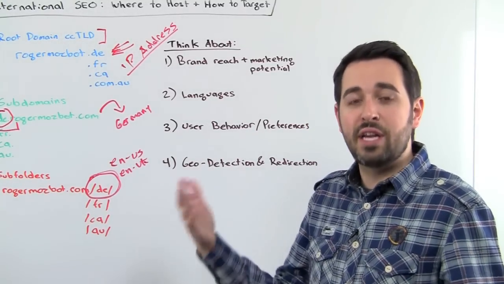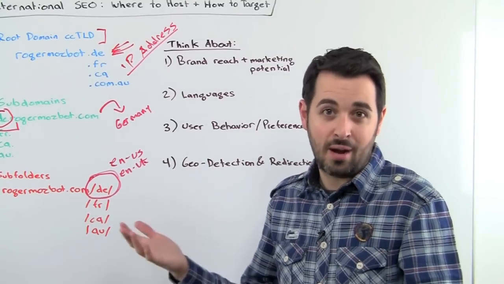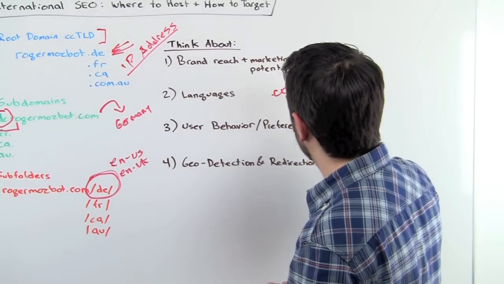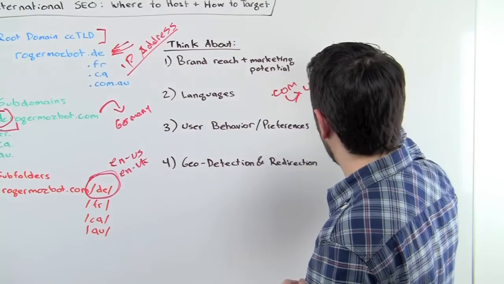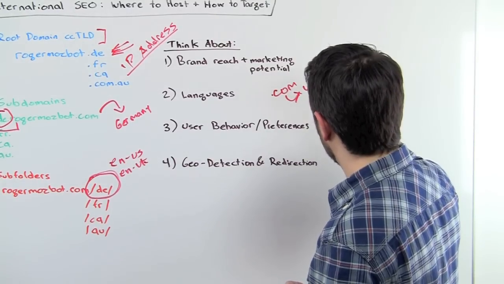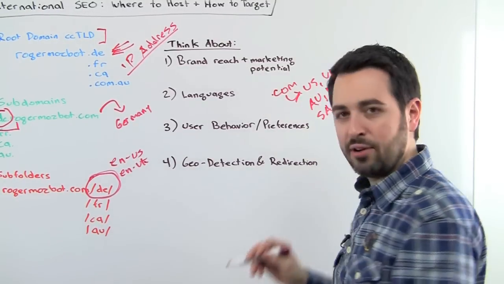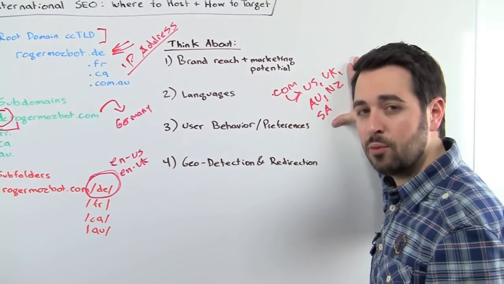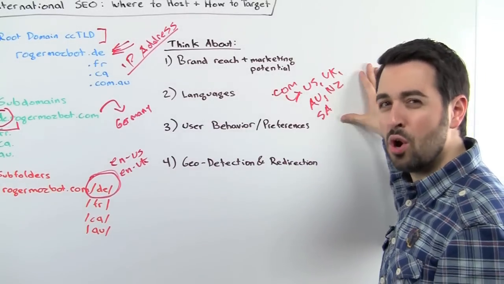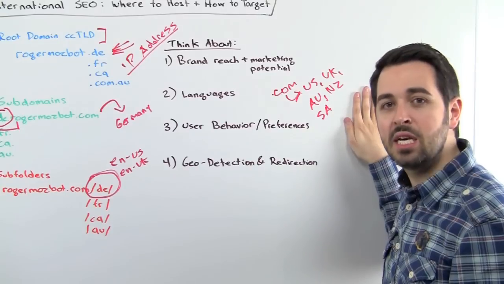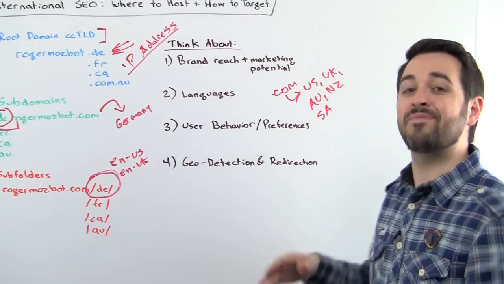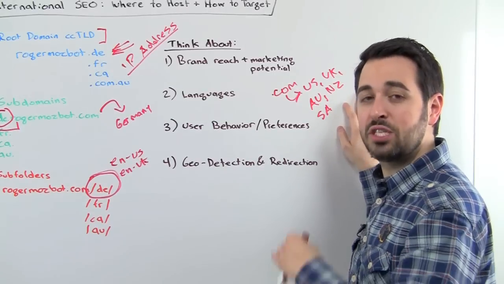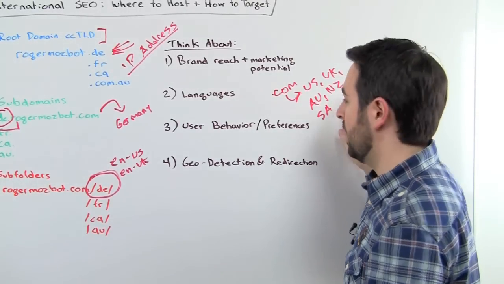for example, right, we're fairly international, we're on a .org, we own the .com as well. It's okay to basically say, oh, you know what, we're just going to be the .com, and that's going to serve all of US, UK, Australia, New Zealand, South Africa, et cetera, right? All the places where English is a primary language. And this is a fine way to go if you're sort of a small to medium-sized brand, or if you're fairly sure that there's not a big need to be separately geo-targeted. Now that said, in the future it's possible that we might invest along these lines, and nothing prevents you from owning those sites and just redirecting them for now.